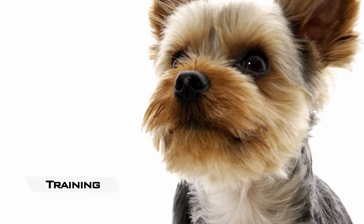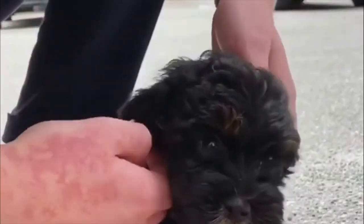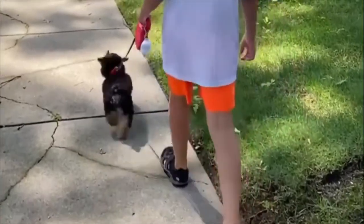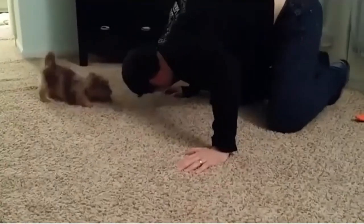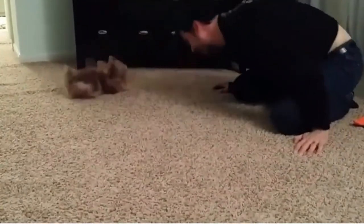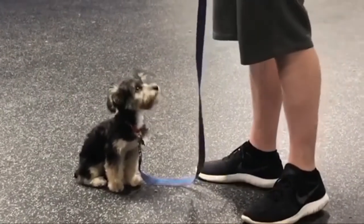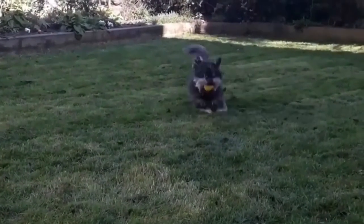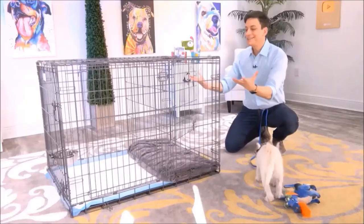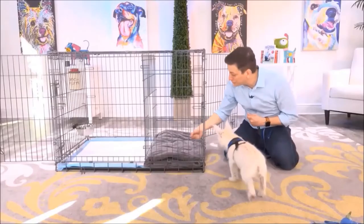Training: The Yorkie Poo can be a tough mixed breed to train, as it doesn't do a very good job at listening. You will need to assert your dominance to get any training done with this mixed breed. Start with easy things like potty training as a puppy, and eventually work up to more training exercises such as tricks and commands. Remember to always use positive reinforcement and treats. If you start training your dog as a puppy with proper socialization, you will have a well-tempered, friendly dog.